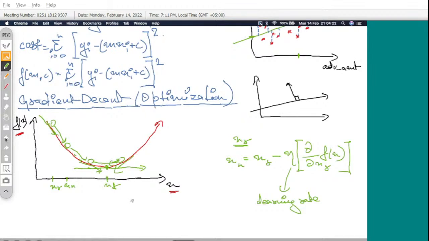Again, if the learning rate is big, we started from here, went here, then it reaches here, which means it passes the optimum point. So at this point, the gradient was negative, but at this point, the gradient is positive. So now there will be a decrease in x. At this point, it will decrease the value of x, not increase it. So far it was increasing because the gradient was negative, but now the gradient is positive, so it will decrease the value of x. Got it?